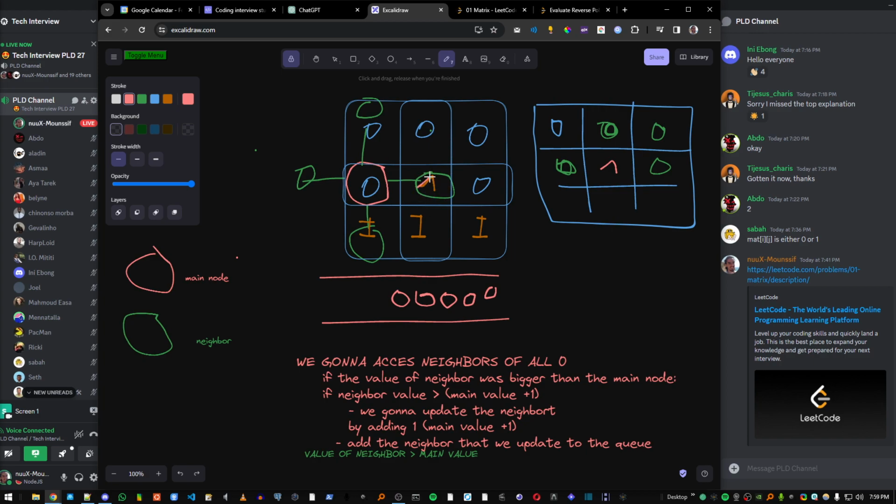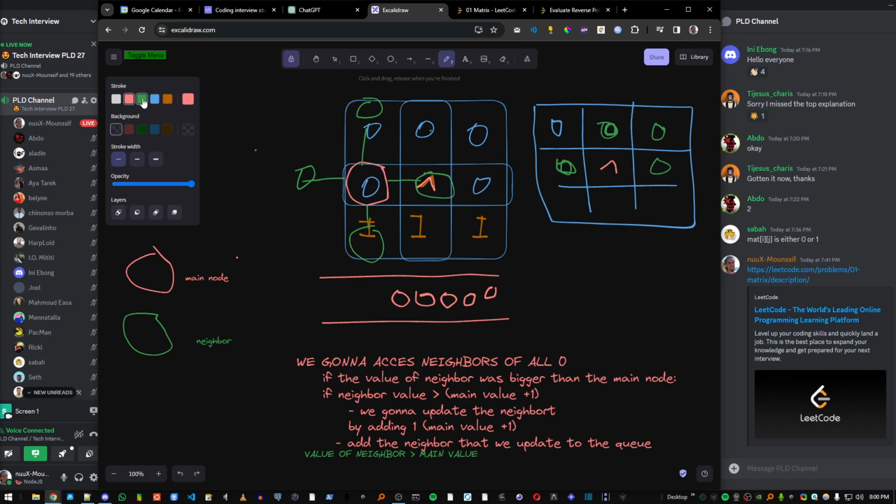It's supposed to be 1, right? Because there is 1 distance, right? So I will put 1 here. Now that there is already 1 there, we don't need to put anything.